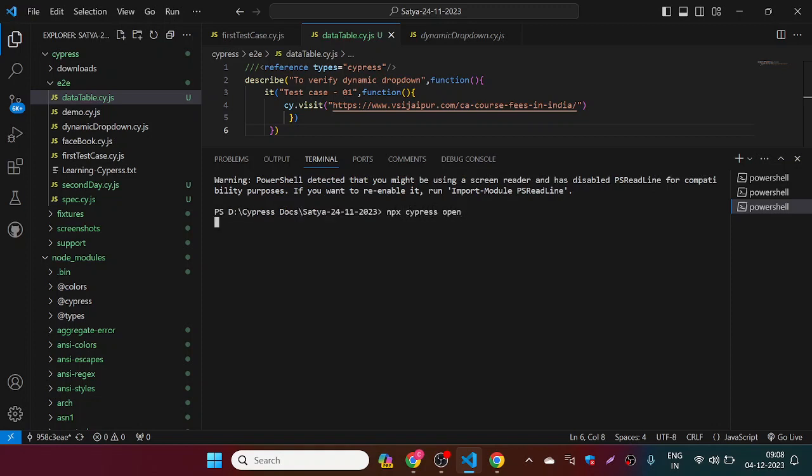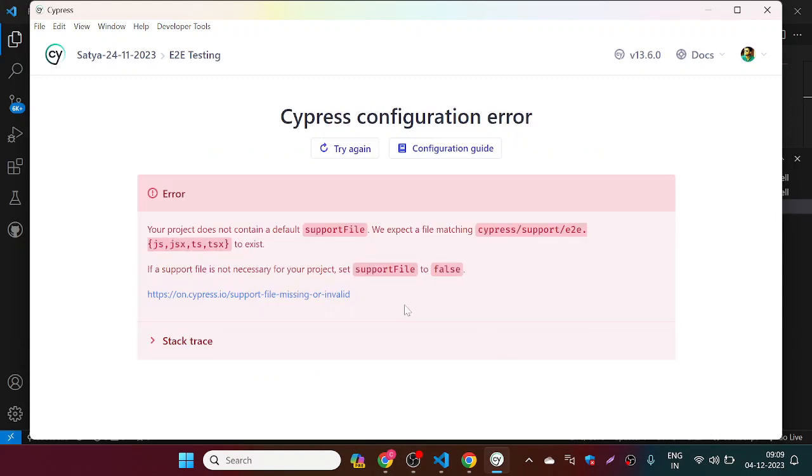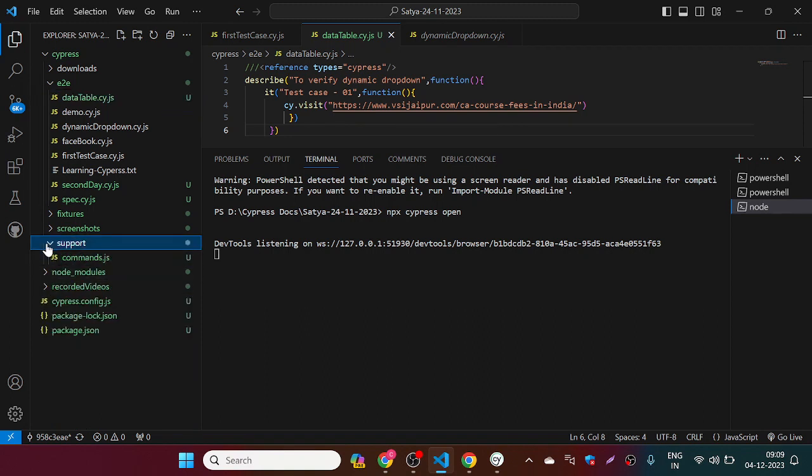And npx cypress open. Support, if we have a support file, correct?